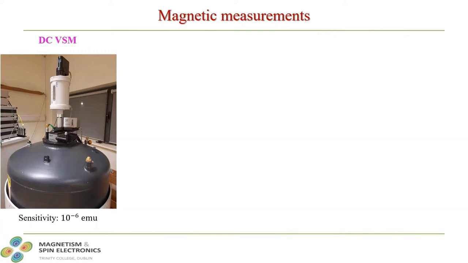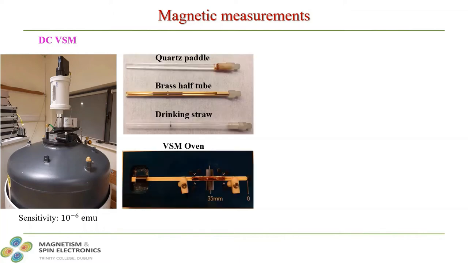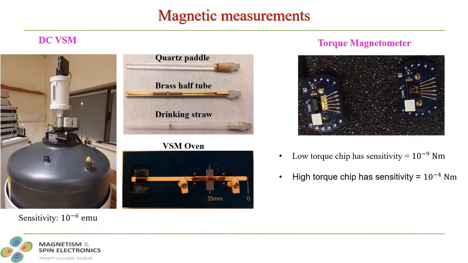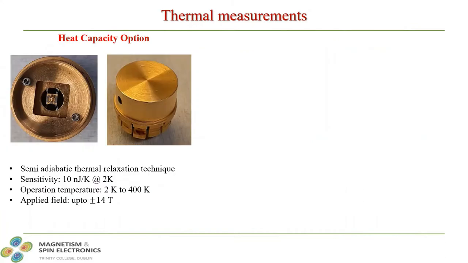The magnetic measurement options are also available in our lab. The DC-VSM measurement has a sensitivity of 10 to the power minus 6 emu. The sample can be mounted on various sample holders. In particular, the high-temperature VSM is accessible through VSM-O1, which allows us to measure the magnetization up to 1000 Kelvin. Furthermore, our torque magnetometer option also provides the possibility to study the magnetic system.